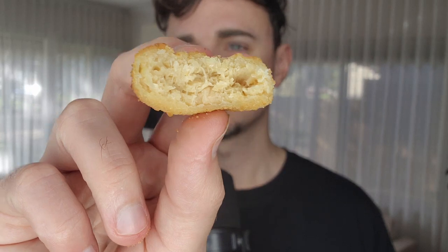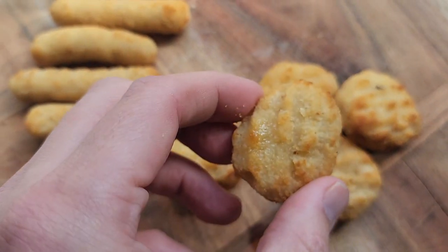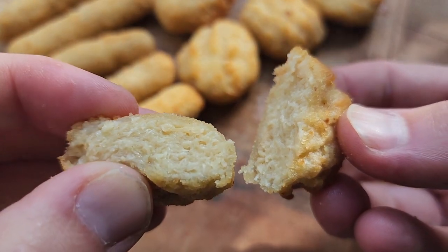I could imagine the nuggets are going to be pretty much the same here — pretty much the same ingredients as the fingers. What actually gets me is the size of these nuggets: they are tiny, probably the smallest plant-based nuggets on the market. Nevertheless, they look like they've crisped up perfectly. Again, a super crispy coating — that crunch is unbelievable. The batter is really nice. And again with the filling, wheat, soy, mung bean base, but no overpowering flavors there, which is always fantastic.